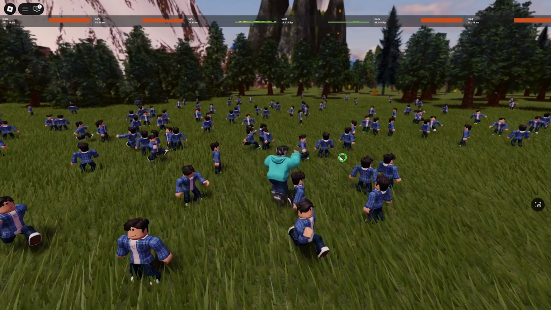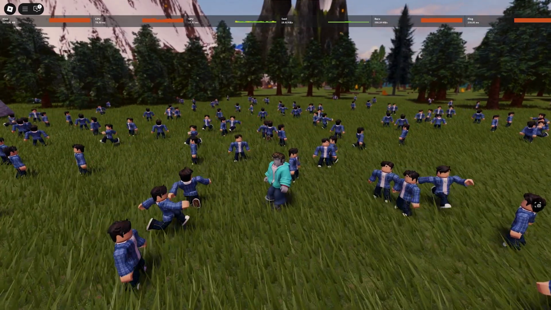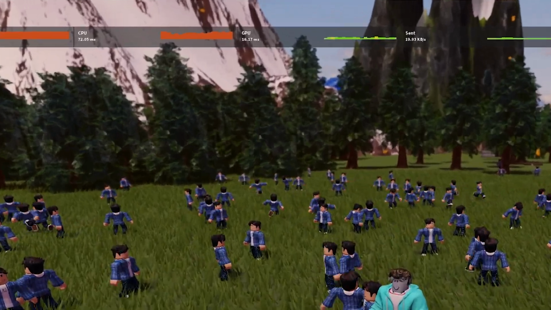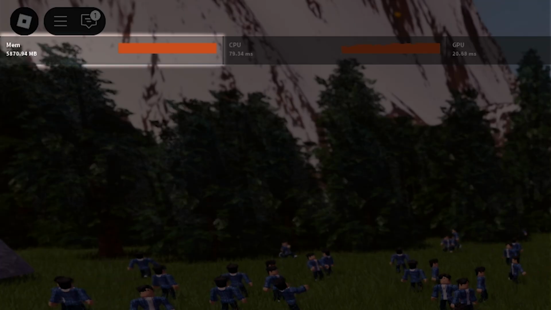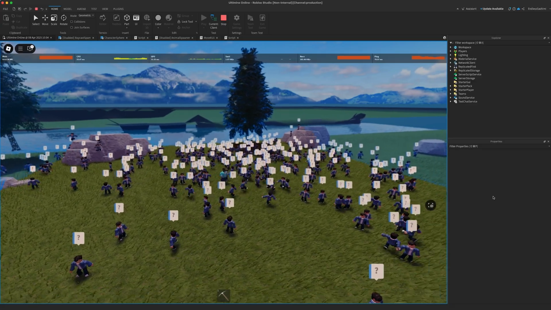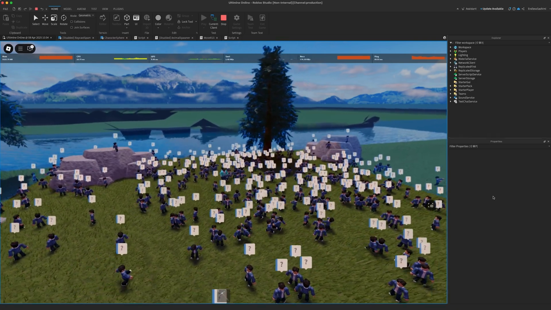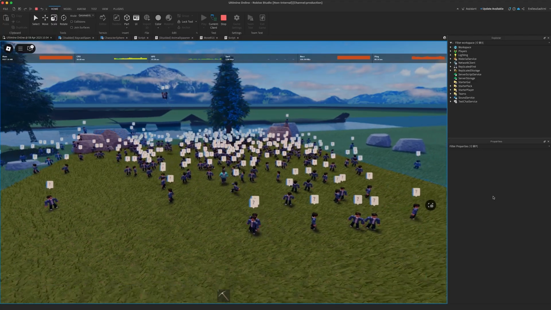In short, humanoids can really stress your players' devices, especially those lower-end phones and tablets some might be using. Humanoids are animation and physics heavy, causing high CPU usage while also using lots of memory and network bandwidth. And in really large worlds with lots of players and/or NPCs, your players' devices, no matter their strength, will really struggle to keep up with all your game's characters.